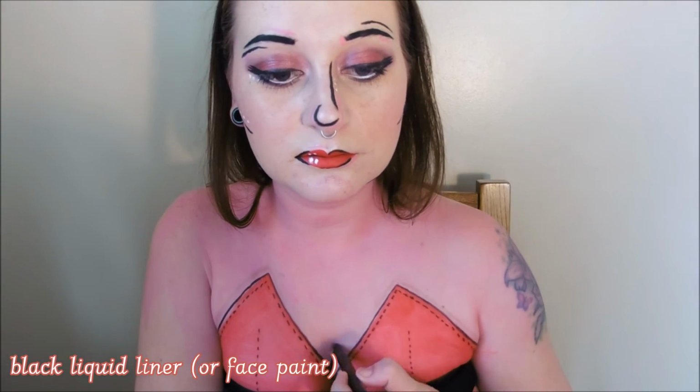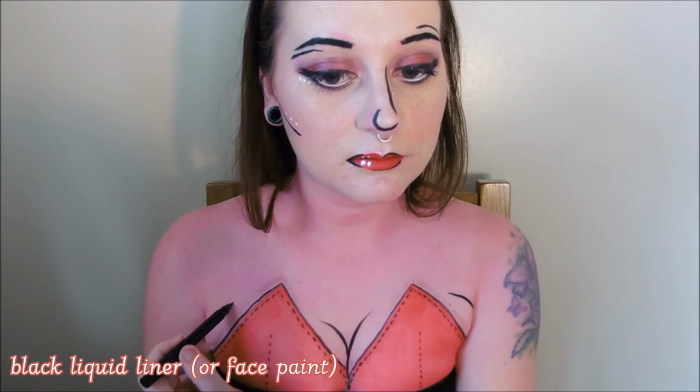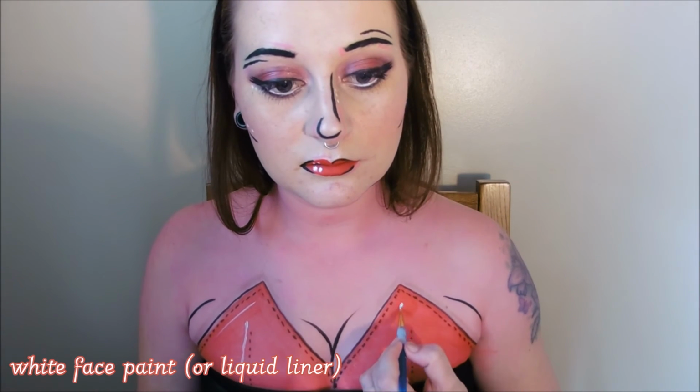Now paint on a big old cleavage with black. You can either use liquid liner or face paint. And then highlight that whole area with white face paint.